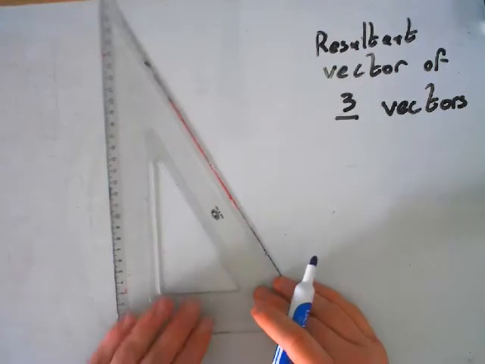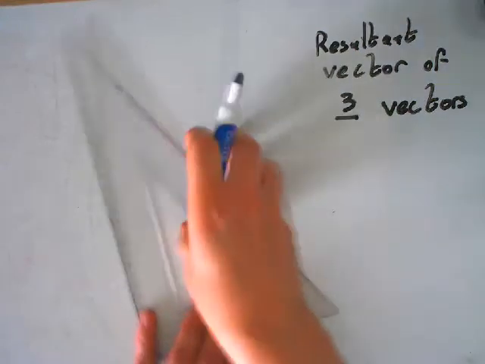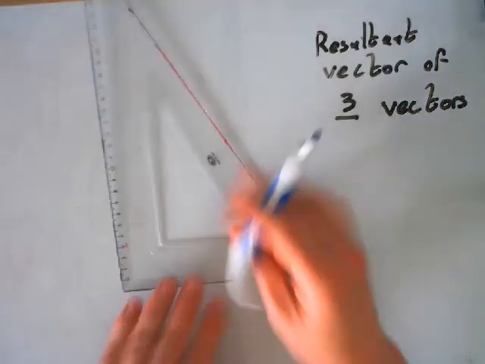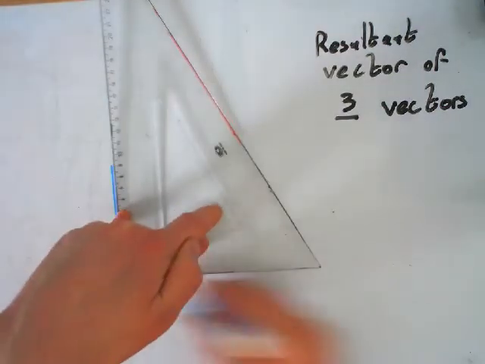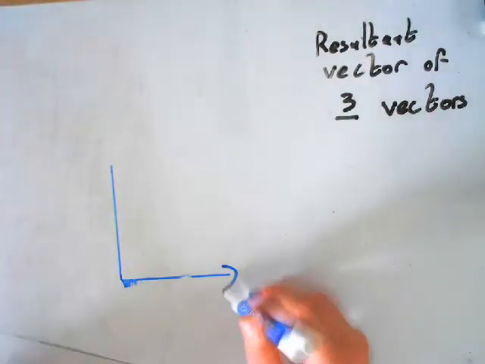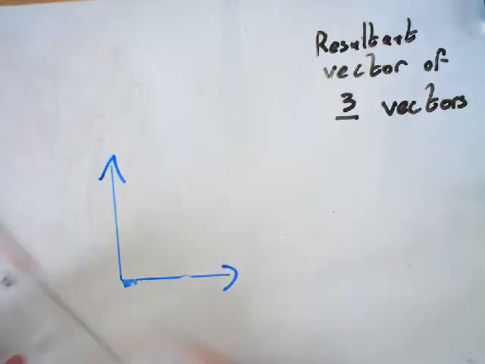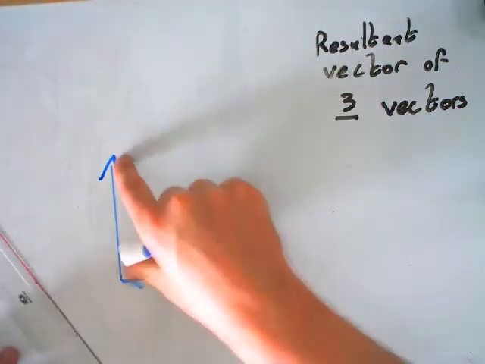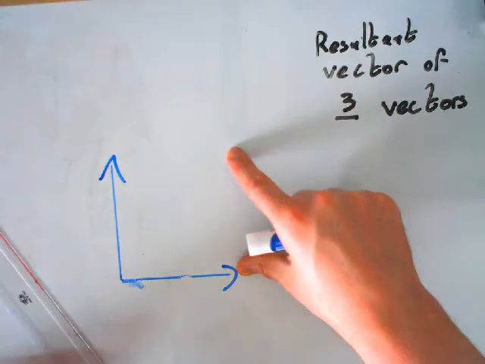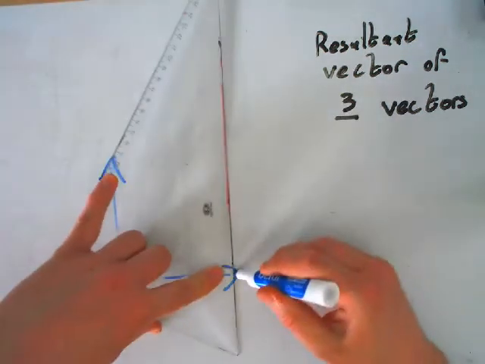Okay guys, so we've talked about how to find the resultant of two vectors that are at right angles to each other. So just a brief recap, there's a couple of ways you can do it. Let's say that one's going that direction, one's going that direction. The first thing you can do is you can just join up, move this vector so it starts where this one ends. That's when we do it, like that, to make it into a triangle.